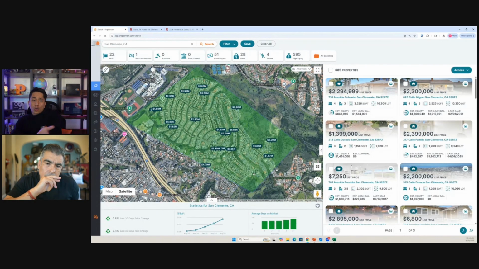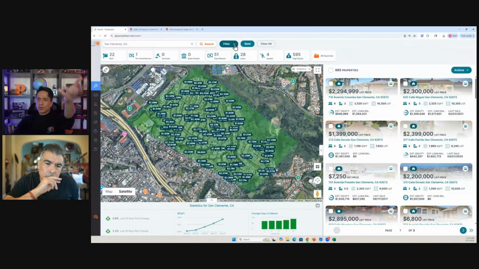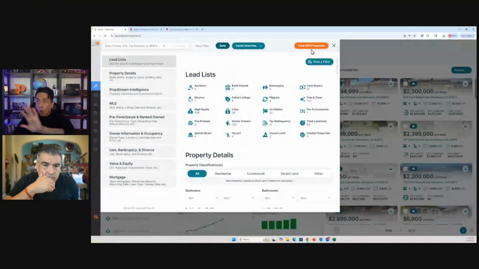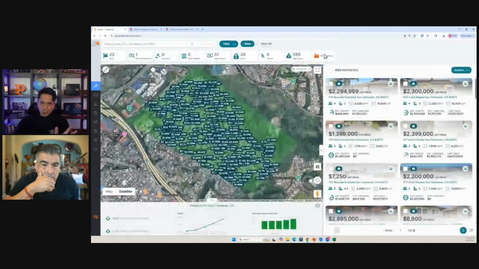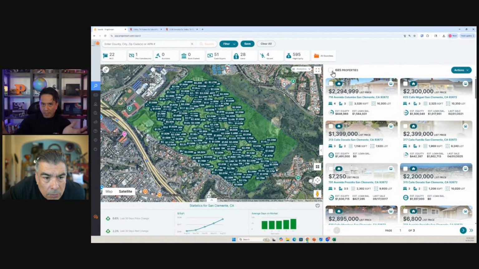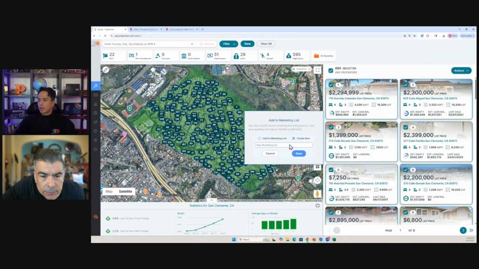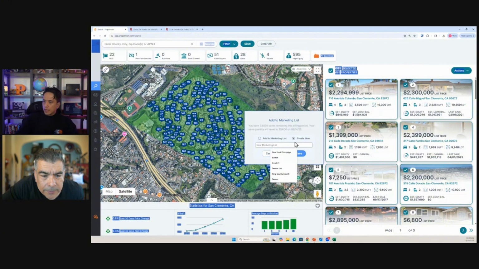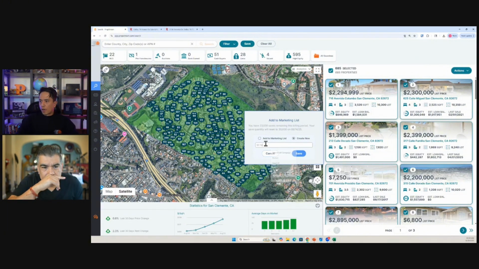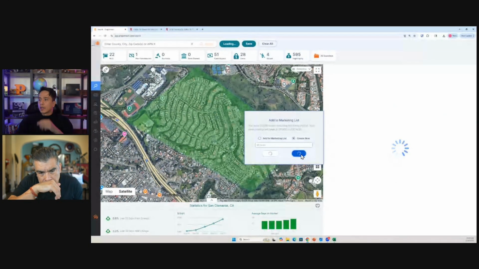Now, what you can do is either filter, hey, who's non-owner occupied, if you'd like, or to Tristan's point, we're just going to save all 685 addresses. Perfect. So let's just grab that. We'll go to actions, hit the save button, and we'll call this the San Clemente farm list. I love that. We're thinking the same right here. SC farm. We're going to go ahead and save. And then from that point on, to Tristan's point, it's now stored in your My Properties.